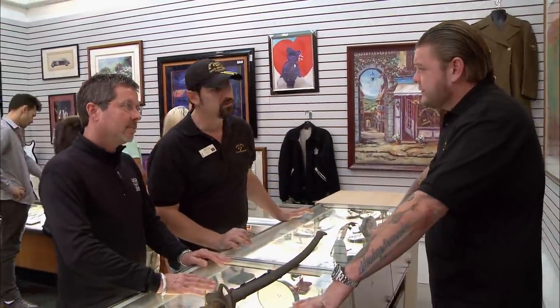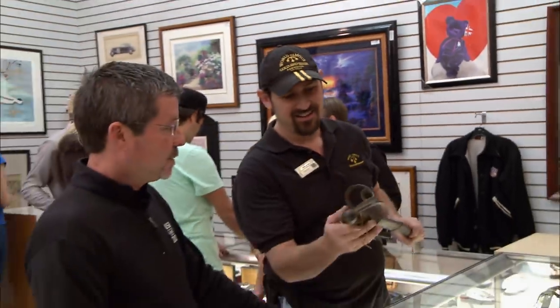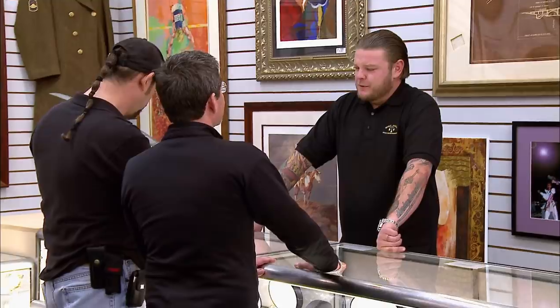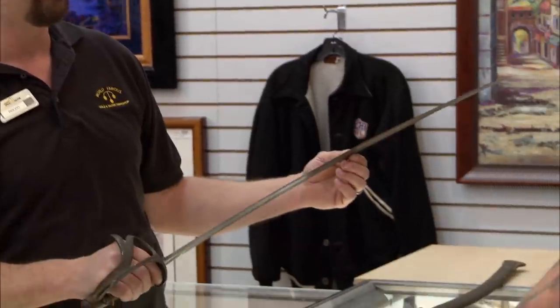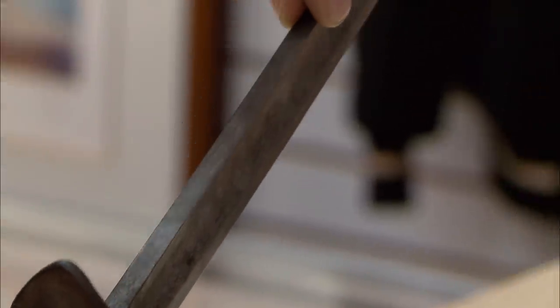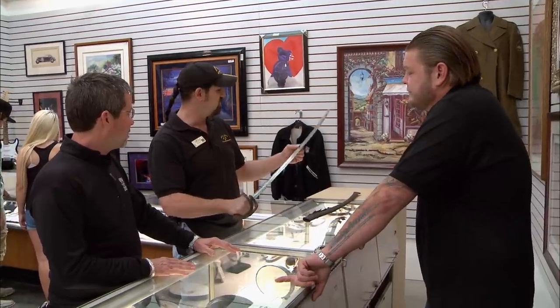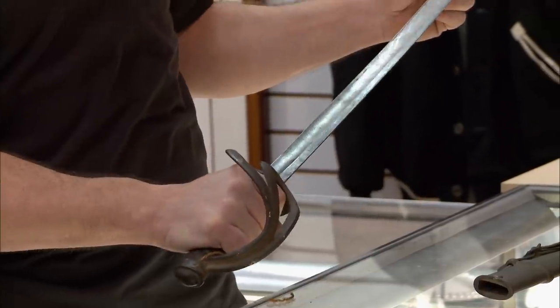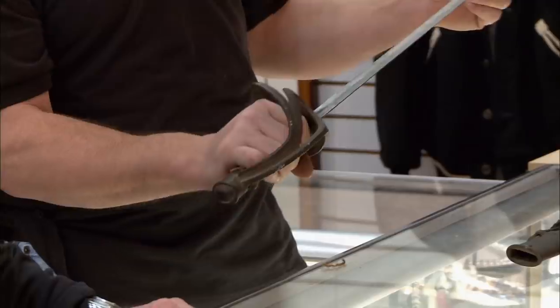That's a cavalry sword. Looks like Civil War era, but I've never seen Tiffany make one. This is a Model 1840 heavy cavalry sword, what's called the wrist breaker. The predecessor swords would bend and flex, and the soldiers said they were good for cutting nothing but butter. So when they designed the Model 1840, they put a lot of extra steel on the backside, making the sword a lot heavier — for lopping heads, slashing, poking. But as you're hacking and slashing through with all your arm's momentum and the horse's momentum, sometimes it'd snap your wrist, giving it the nickname the old wrist breaker.